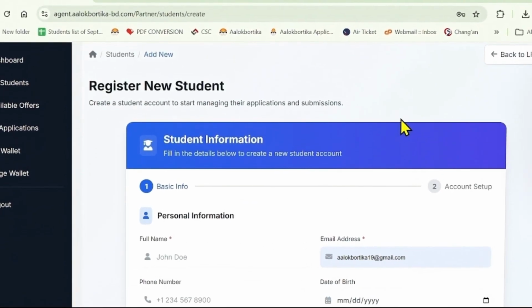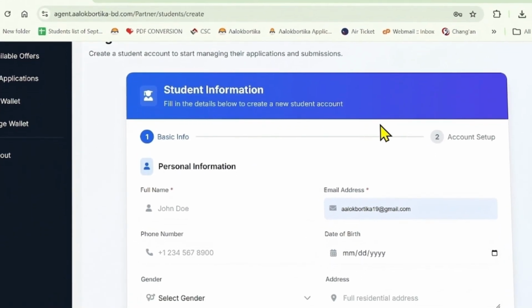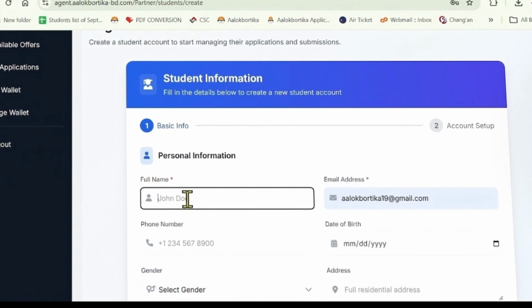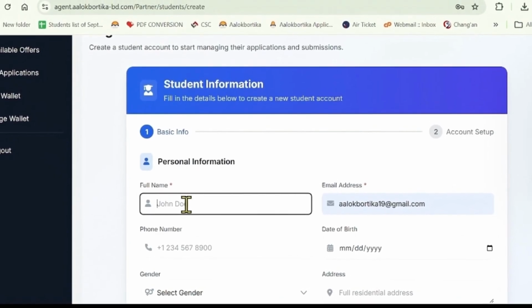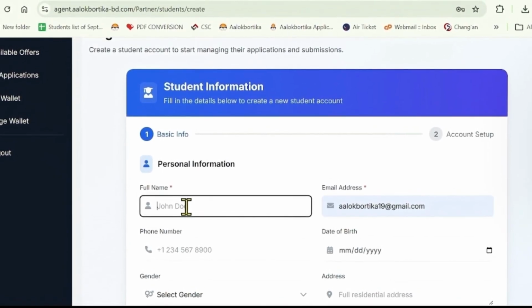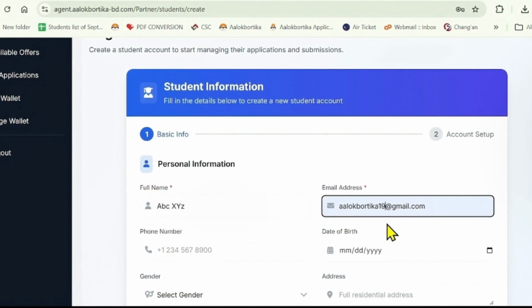So when you click, you will get this form. First, you have to fill in the student's name. For example, I am typing here ABCXYZ, and then you have to type the email address of your student.